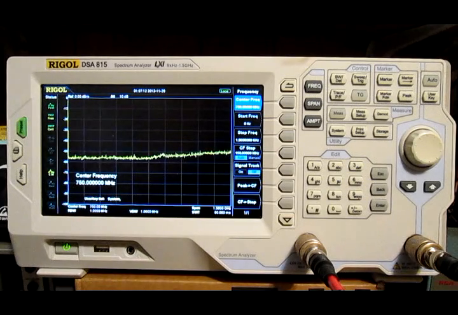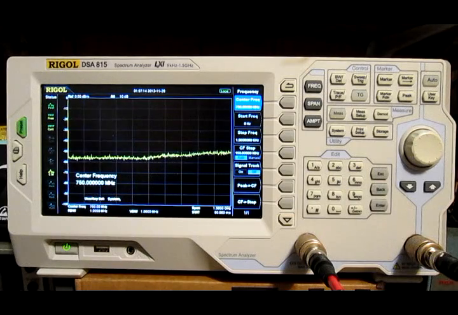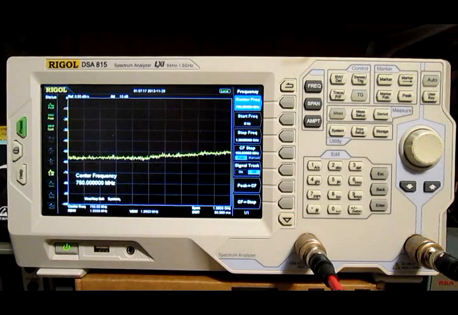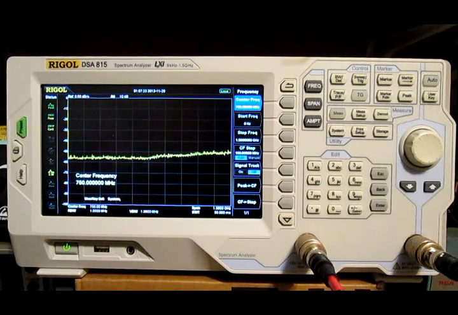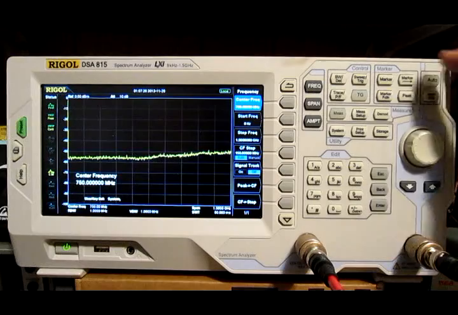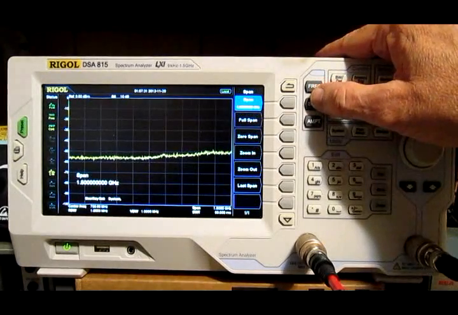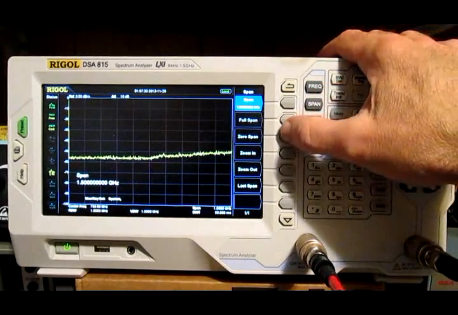Okay, so what we're going to do, I'm going to use 100 megahertz because I also have a DS-1102E Rigel oscilloscope and the top end of my oscilloscope is 100 megahertz. So I'm going to use 100 megahertz for my single frequency. But what you would do is take the spectrum analyzer and go to span, and then hit zero span.